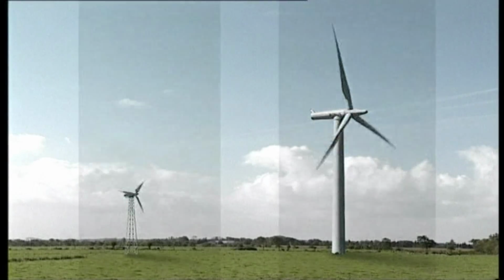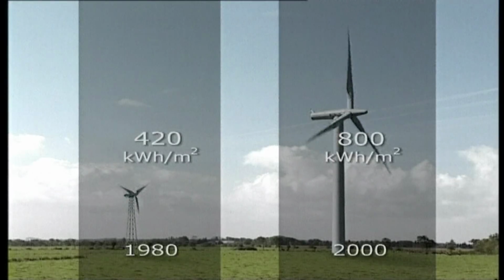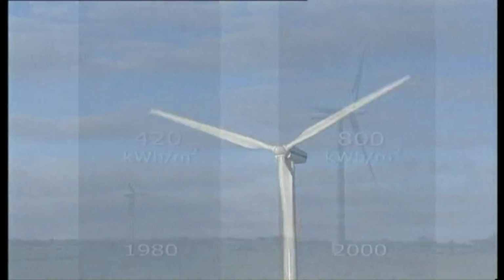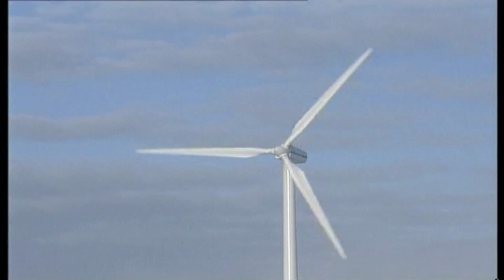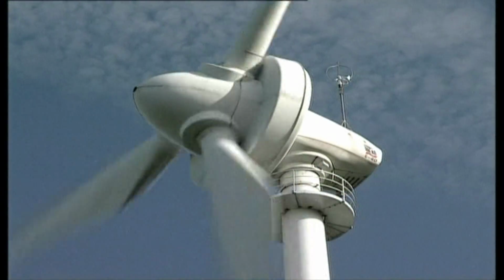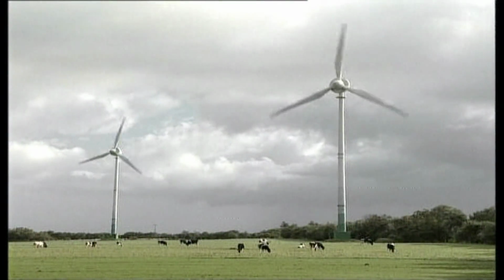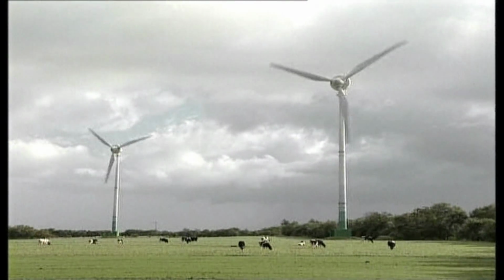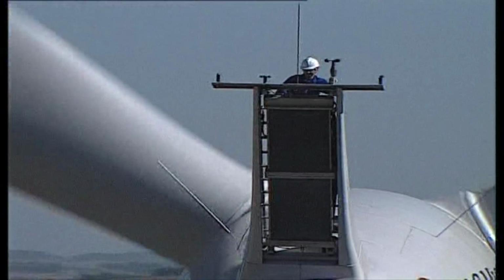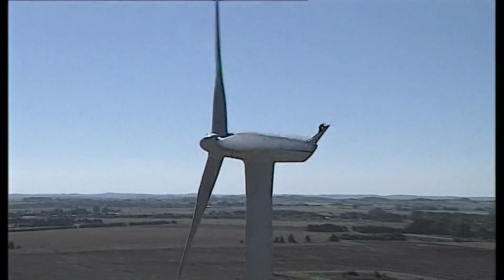Wind turbine efficiency has improved remarkably within the last 20 years, as illustrated by the annual electricity production per square meter rotor area. The three-bladed turbine with an asynchronous generator has been the most popular design so far. But wind turbines with multipole generators or other types of wind turbines may possibly be developed to be more efficient and enter the mainstream market. No matter what the wind turbine design will be, everything indicates still larger and more efficient turbines.